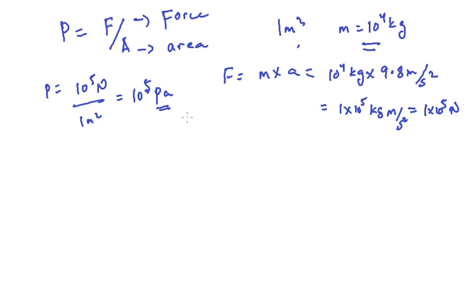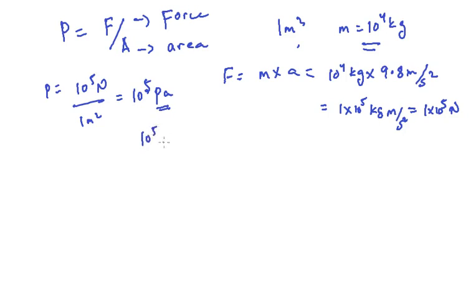Now remember, Pascal is the name of the scientist who actually calculated how much force would be exerted on 1 meter square, which is, if you consider the atmosphere in a cross-sectional area, the gravitational attraction is about 10 to the power of 5 Newton over 1 meter square. So in remembering his name, they use the abbreviation Pascal. There are also other units of pressure, but Pascal is one of the common units.